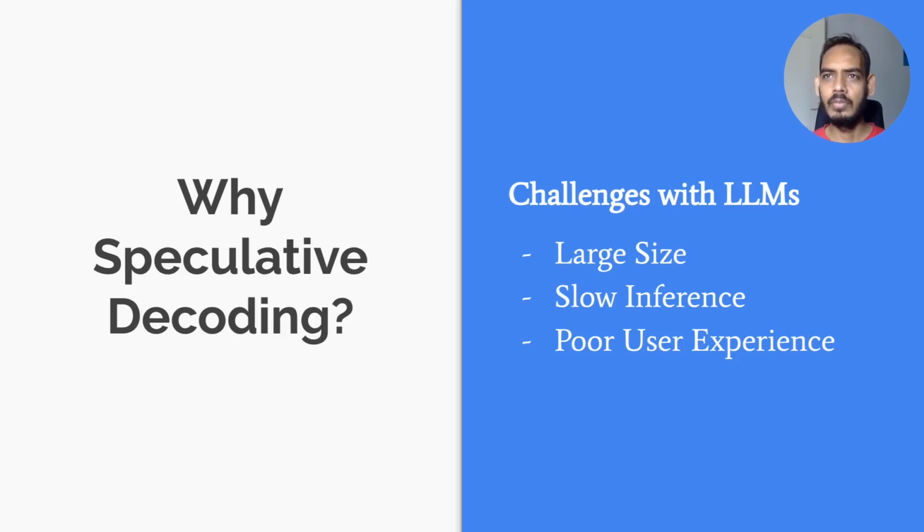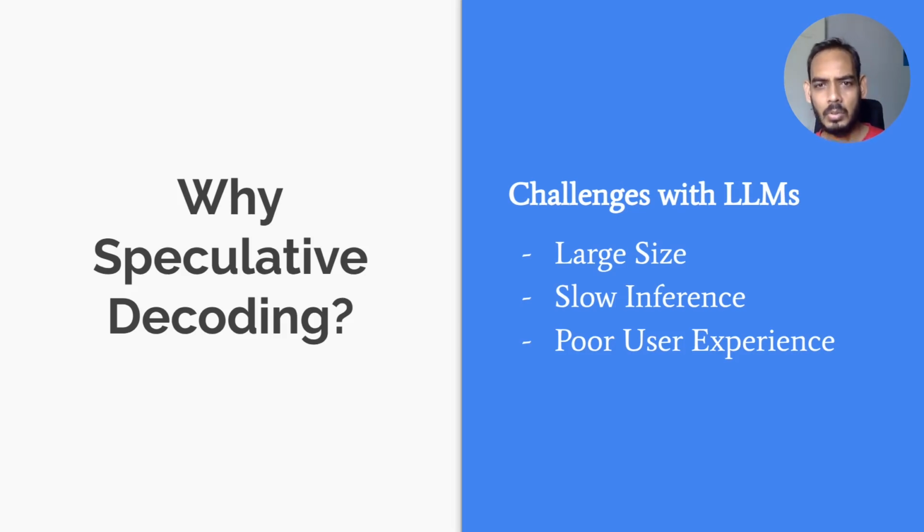If you have to generate a paragraph or a document, it takes a lot of time, because it has to go through all these parameters and then generate the final output. It's text generation, one token at a time. That makes the whole thing very expensive to generate and makes the whole inference very slow. And for applications like chatbots or real-time translation, this slow inference is not very useful and makes the user experience poor.